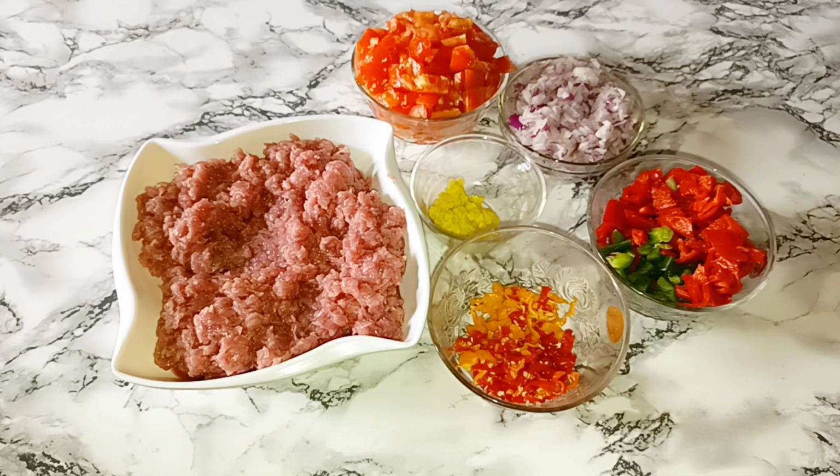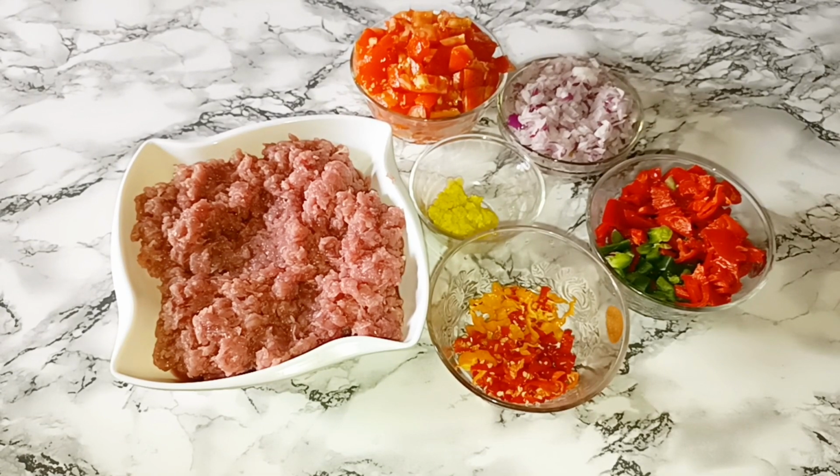I'm done slicing. Here are all the ingredients I'll be using for this dirty rice. I have my minced meat, sliced tomato, onions, garlic and ginger paste, scotch bonnet, green bell pepper and red bell pepper. So here are all the ingredients I'll be using. So guys, enjoy the rest of the video.